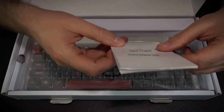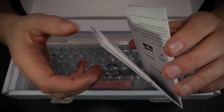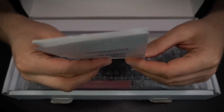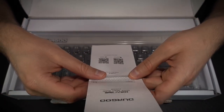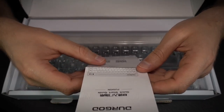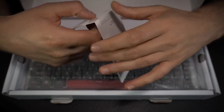Maybe. Okay, so we've got a product manual here, which suggests that really this product is fully developed. It's, as I said, the Kickstarter is a formality more than anything. The Durgod Fusion Quick Start Guide, public beta version. Okay, so they do acknowledge that this is a beta version of the product.